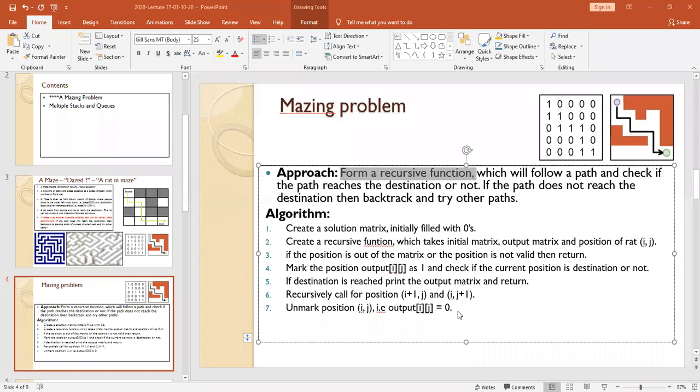Can you guess? Recursive means repeated. So when you go with a repetition in the maze problem, yes, when you repeat.